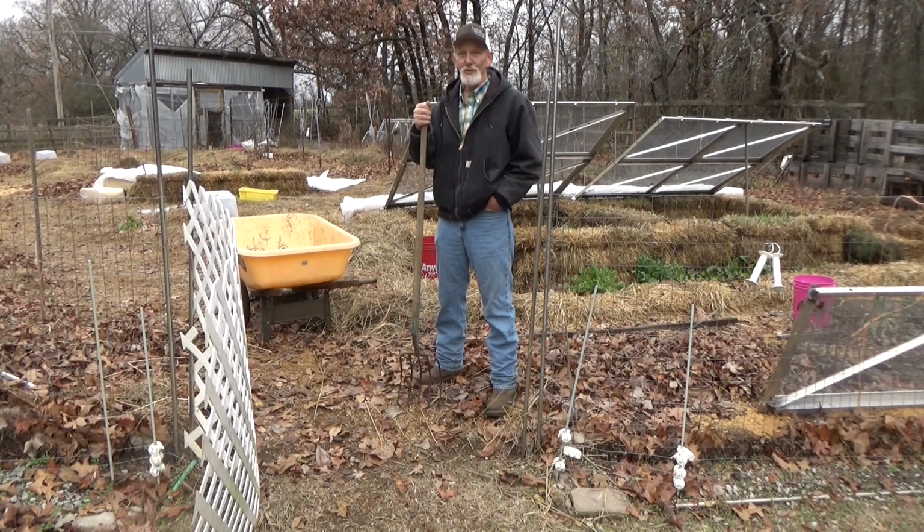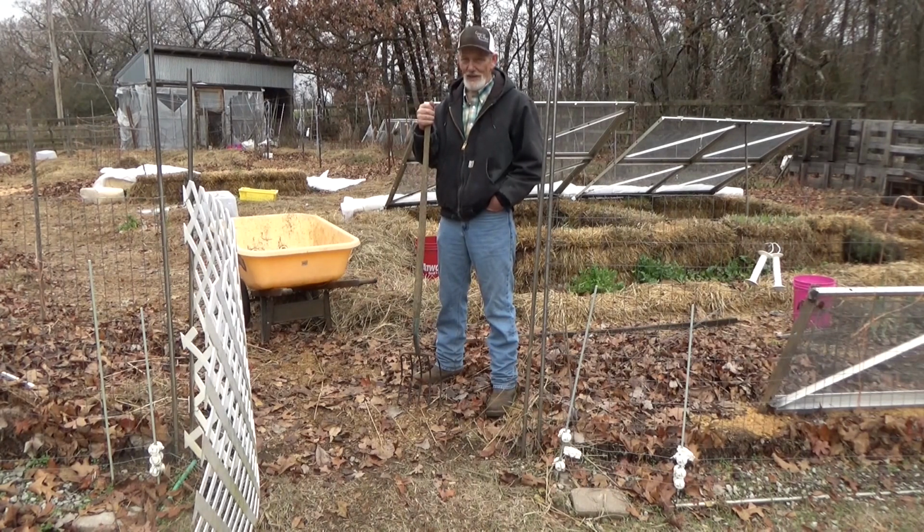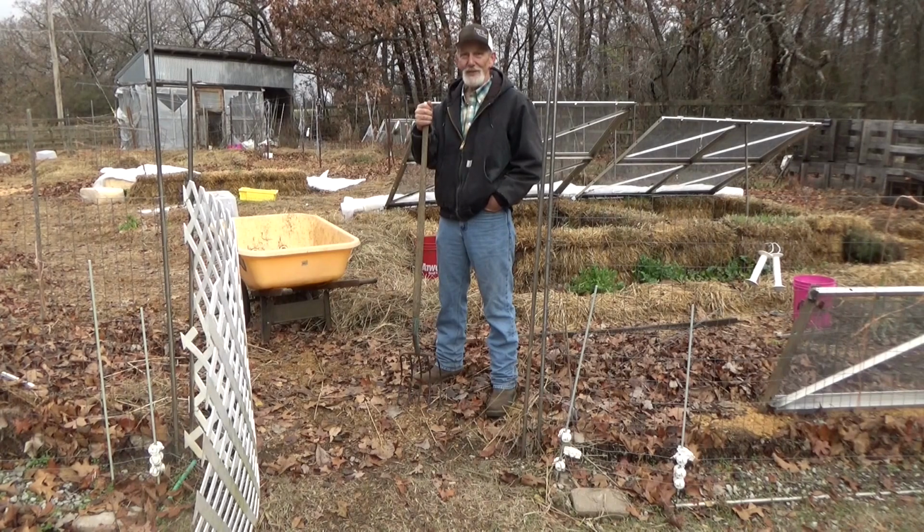And we're going to add some more trellises. We're going to try to do some creative things. And yes, to my friends that are sitting at home looking through their seed catalogs because it's too cold, I got my seed catalog in the mail, and we're expecting some exciting things this year. We are going to try some sugar cane, and we got a friend of this channel that was kind enough to help me out with that.